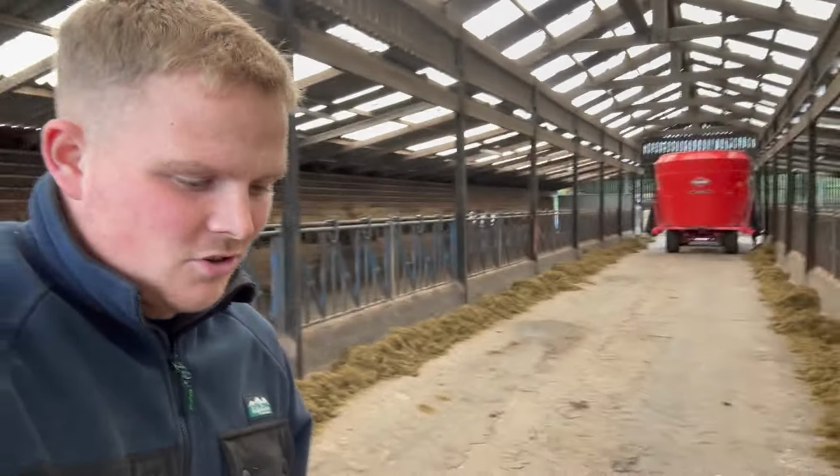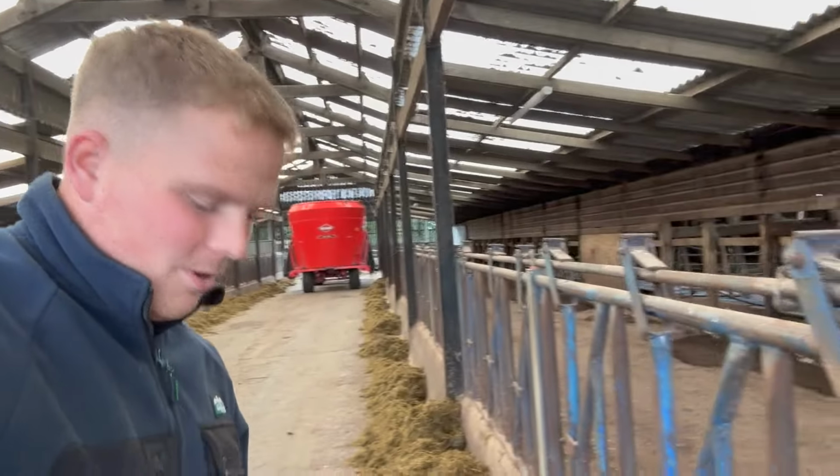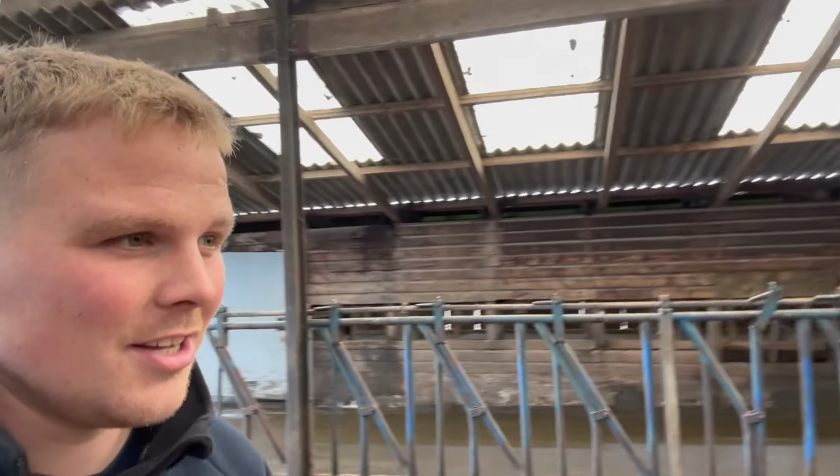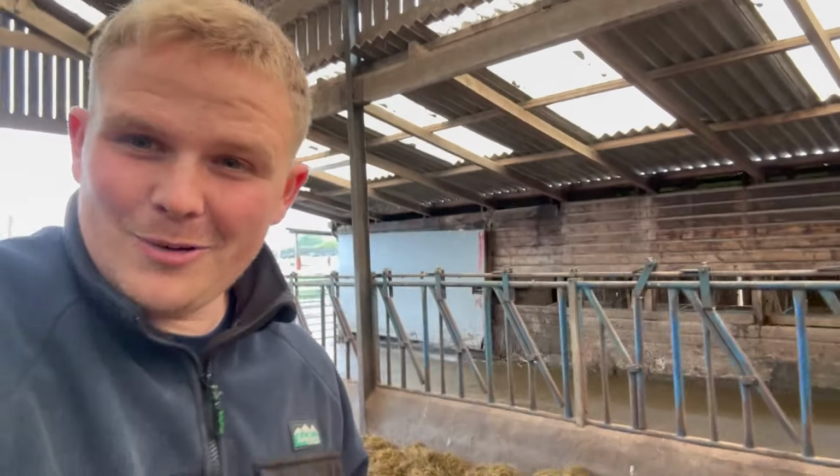Quite well considering it's not like a conveyor or anything like that, so pretty tough for that. It's exciting to get the cows in now and see what they do with it, see if they like it, see if they don't like it. Hopefully they do. They might not want it, but no, they definitely will.